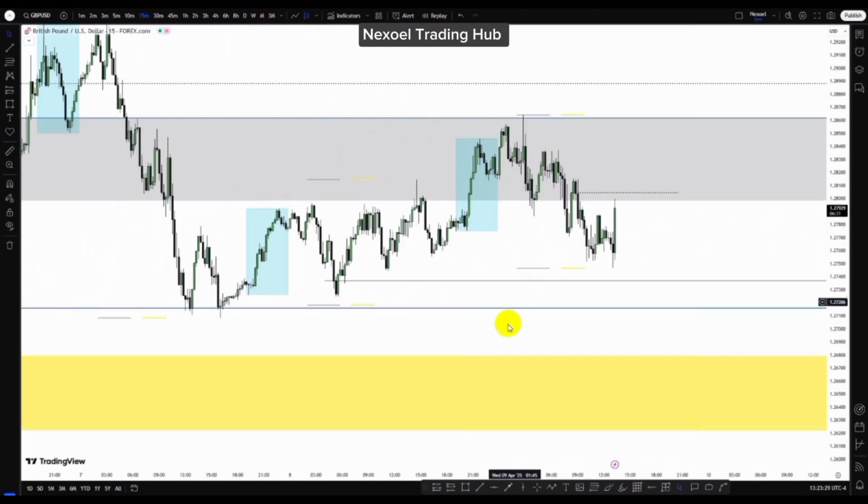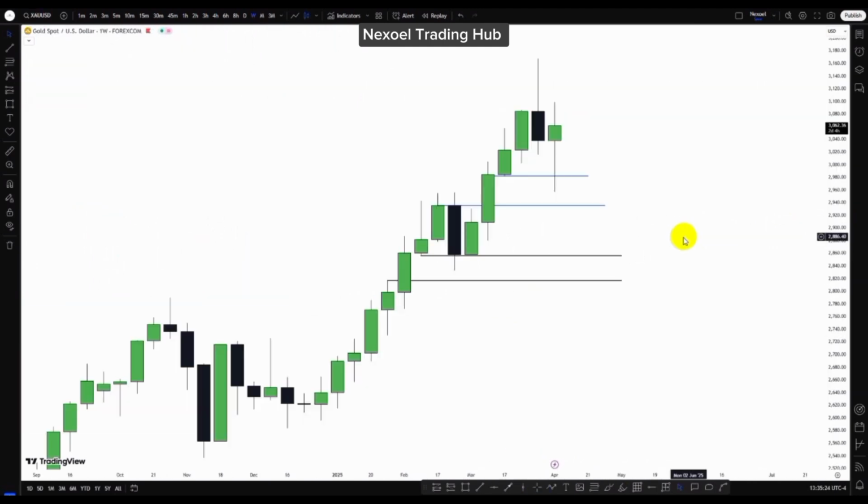So let's check out the gold pair, guys. So this is gold. I'm going to give you guys a quick trade review that I took in gold, and also a conversation I was having with one of the persons learning how to trade from me. And basically I create time to be able to communicate with those learning from me individually.